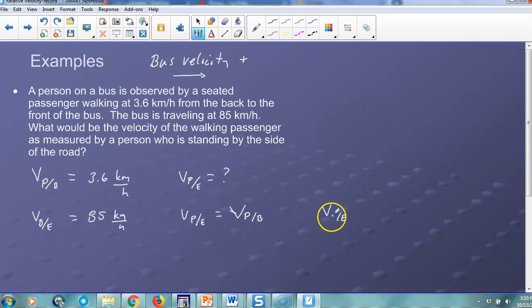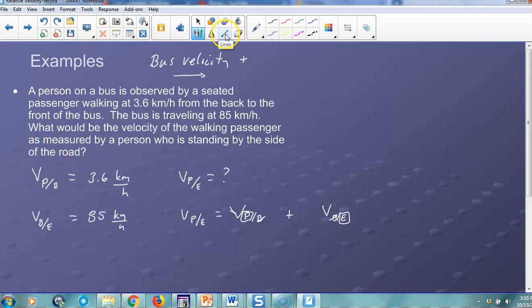And that would be bus relative to earth. So when we do this, what this is going to allow us to do in the vector addition is convert between the start point and the end point. Our bus is the common factor, so we're sort of canceling that. And we're going to say that our velocity of the person relative to the earth is going to be our end result. Now we can also look at this from the standpoint of vectors.